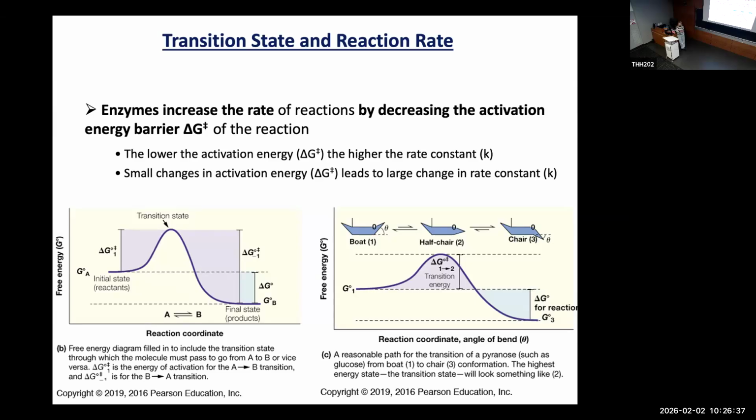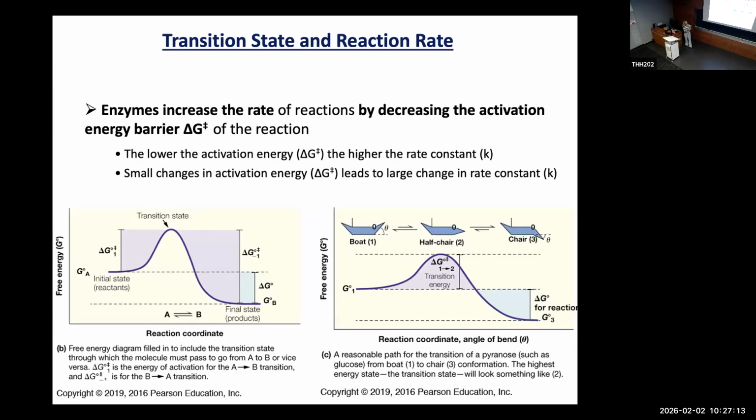Do these look familiar to anyone? Or anyone doing OCHEM or did OCHEM or what have you? Do not panic if you haven't. This is just an example of energy states of a hexose, right? So a sugar, using it as glucose in the context of metabolism, but glucose, let's say, can adopt different forms, and they are at different energy states. It can be in a boat form, it can be in a half chair, it can be in a chair. Chair is the lowest energy form.